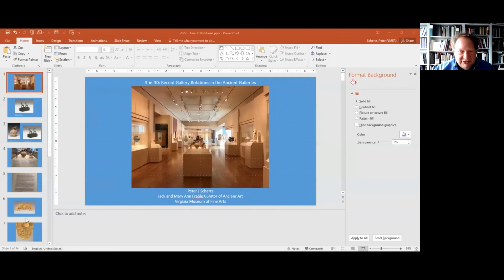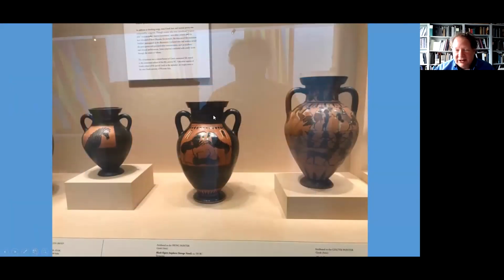If I can share my screen, I'll go back to the image again, just so people can see it. Okay, so it's this vase here that she's asking about. And it shows a mare and a stallion fighting over a foal, who seems to be a female foal. And this is how horses play. It may just be a playful daily life kind of scene, but art historians love to interpret and sometimes over-interpret, or just speculate. Never mind interpretation. We look for meaning. What could this mean?